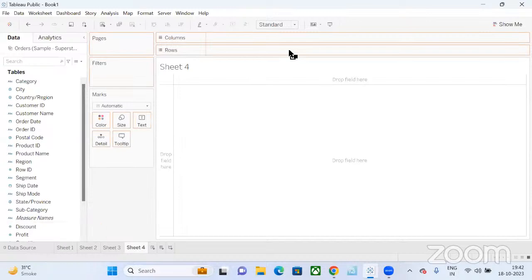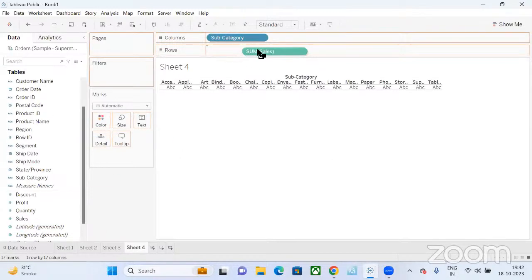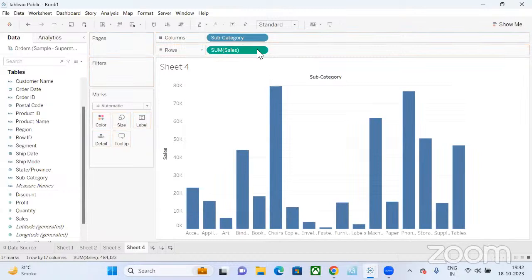First of all, I will put subcategory into the columns and sales into the rows. A lollipop looks like a stick with a circle on top, right?